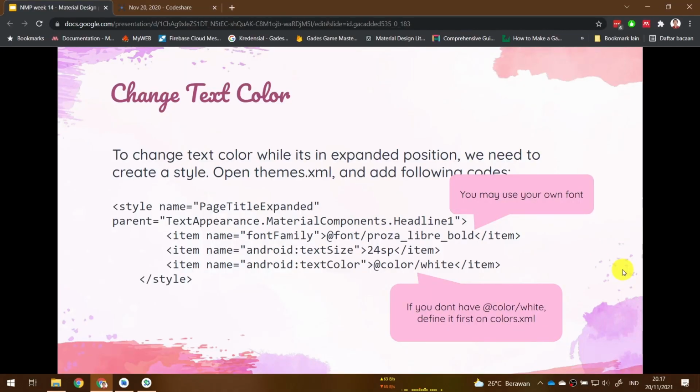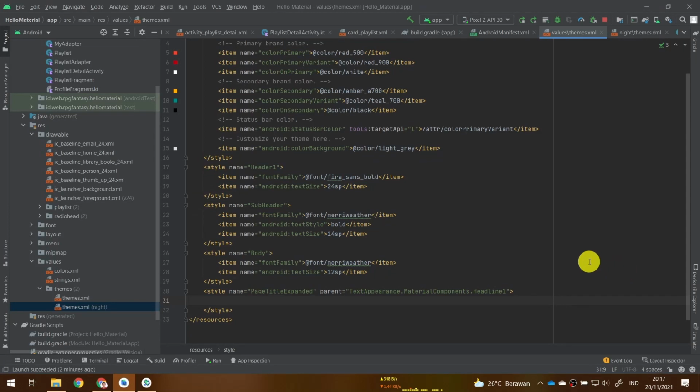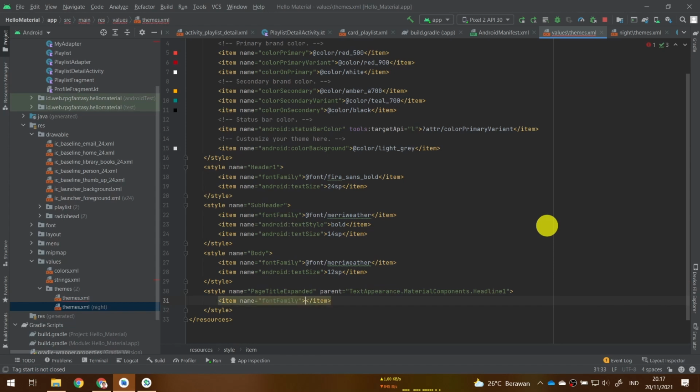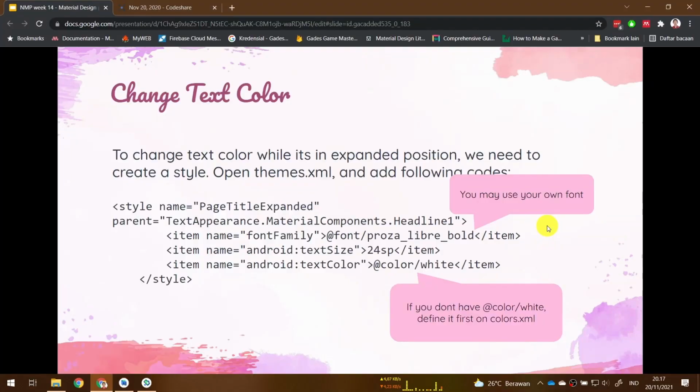Now let's define the font family. Use your font, or just use the font from header 1. Item name font family. I will use my Vira Sans font. And then text size is 24 SP.